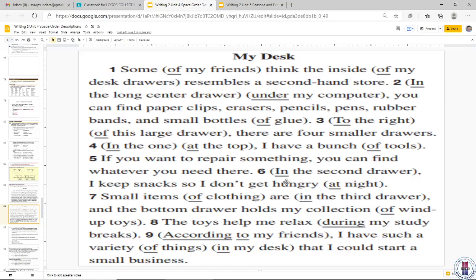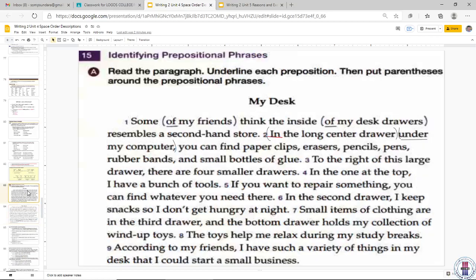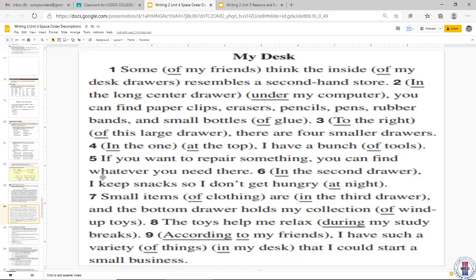The most important thing to know about this is what a prepositional phrase is. It's a preposition and the object, right? And then any words between it. I want you to look at to the right. Remember we talked about earlier the word to. So here, to the right, to, this is a prepositional phrase and not an infinitive because the right is not a verb.